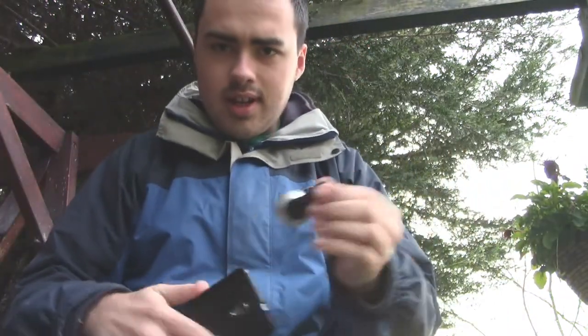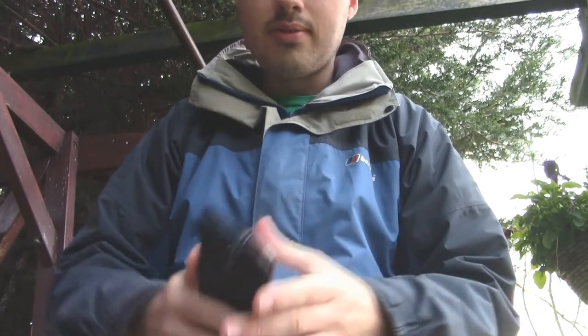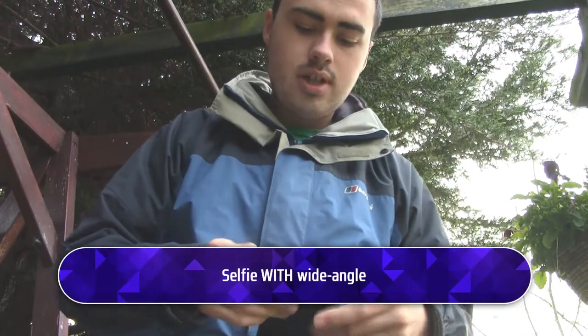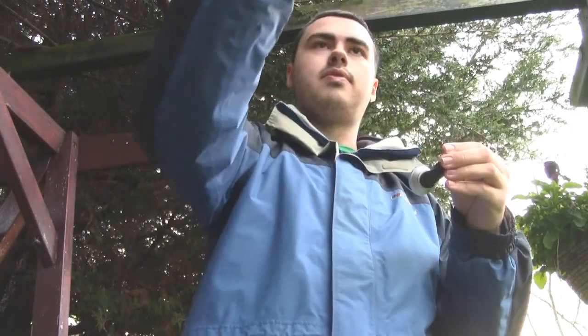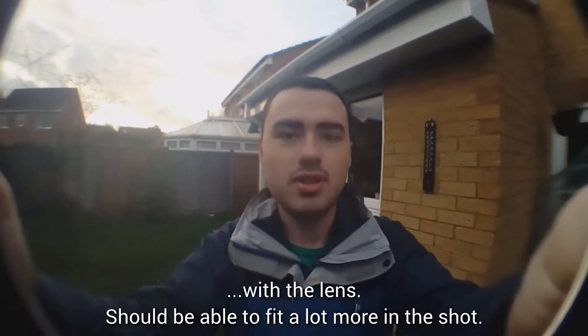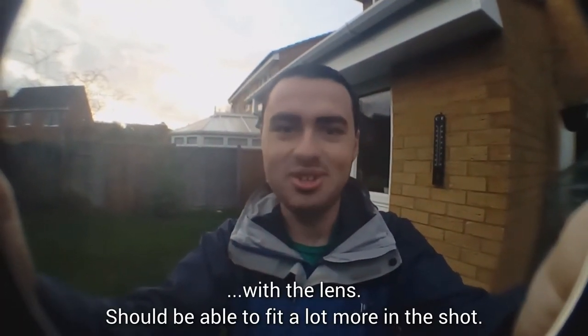Now one thing with having a phone case is that, depending on what your case is, you'll have a little bit of a gap going over the camera, so it might be a little bit blurry around the edges. So actually try it without the case as well. Normal one without a case. Here is without the lens and with the lens. Should be able to fit a lot more in the shot. So now I've basically demonstrated the wide angle lens, I'll do a few more shots around the garden and see how well the shots come out.